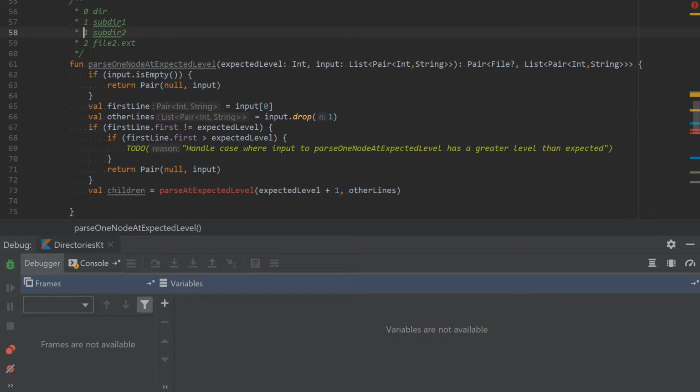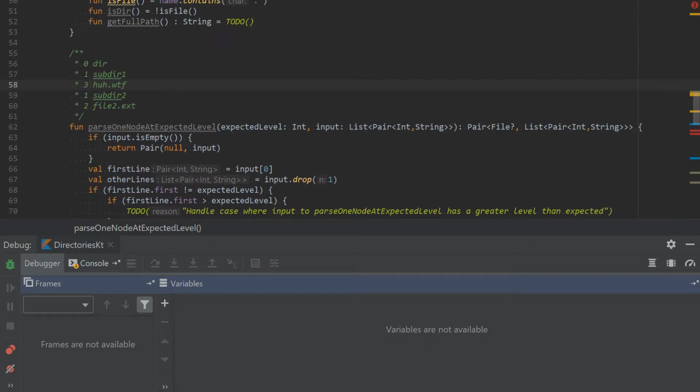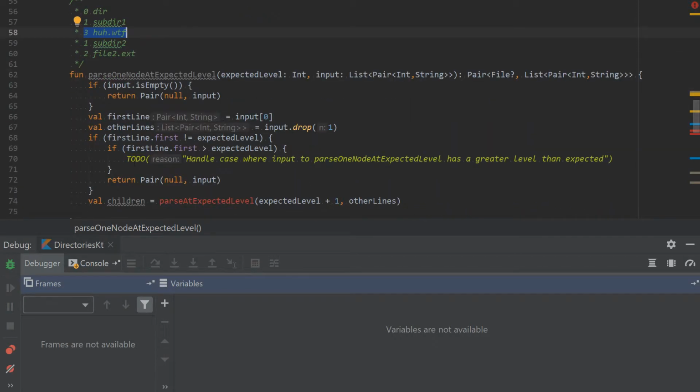And notice that the actual level of the line that I parse, 1, should be lower than the expected level. I was expecting 2, but I saw 1. It'd be very weird if I expected 2 but then saw 3. That would be equivalent to this situation, where I said, okay, I'm going to look for the children of this guy, so let me parse the rest of the input at expected level 2. I get here, I'm expecting level 2, but then I see level 3. So that's what this to-do is about.